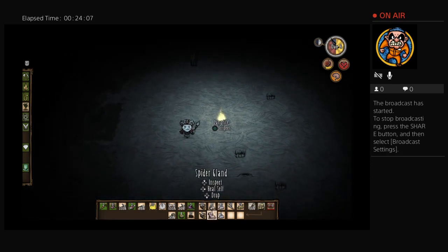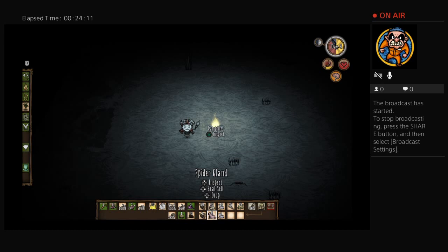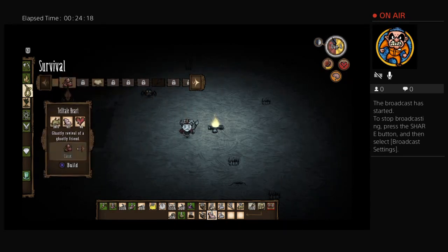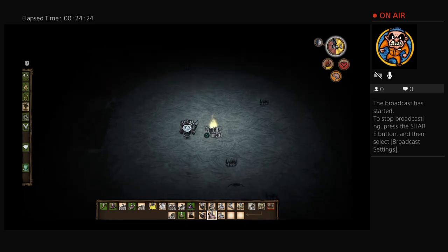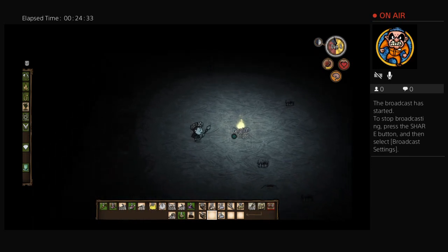Oh, I also have a gland here. Use the gland if you're playing together with someone. You can use the gland to create a heart for them and bring them back to life. All you need is a gland, some grass, and some health. But because I'm not playing with anyone, this is just a tutorial to show you guys how to survive. I'm going to use the gland to heal myself. It's simple as that.